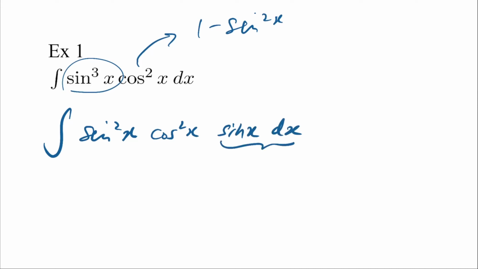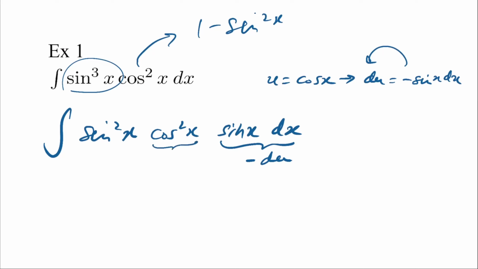And this feels like this should be du, doesn't it? Then my u had to be cosine of x, right? That means that du is what? Negative sine x dx. Hold on. If that's the case, then the negative should come over here, and this expression becomes negative du. And that feels like this should be u squared. And you know that could be 1 minus cosine squared x, then that's 1 minus u squared, isn't it? Right, so that's the whole technique.